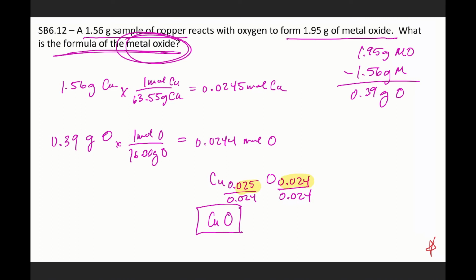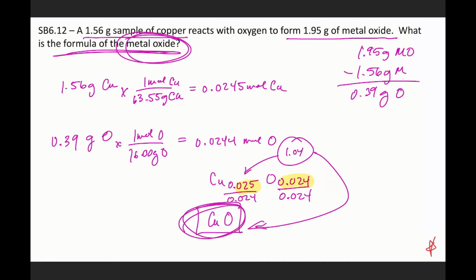Which is why, if I actually do this math here, I get 1.04, which is 4/10 away from a whole number. But if you extend it out 1 more sig fig or even 2, you'll see that you end up with a 1-to-1 ratio. That's why rounding is important here. Otherwise, you might try to scale up to something weird.